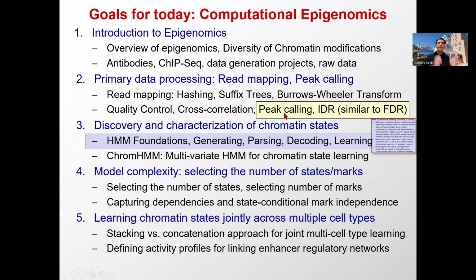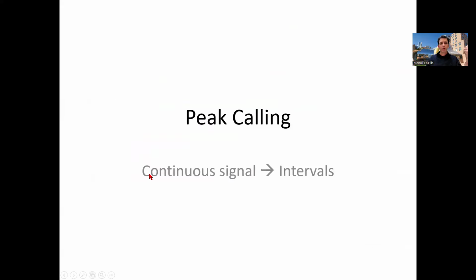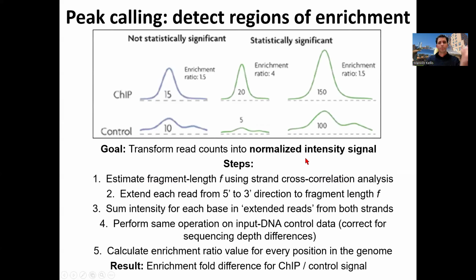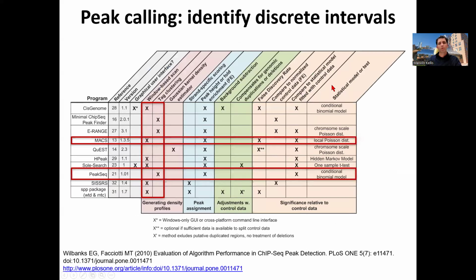All right, so now I can reject the bad experiments and start doing some peak calling. I want to know where are the regions that are bound, okay? So I have a continuous signal, and I want to figure out intervals where that signal was bound. Is everybody with me here? Awesome. So that basically means that I need some kind of model for how reads are distributed if I have a binding event on the genome. And I can basically say, okay, up to 15 reads, I might not say it's significant, but at 150 reads, I'm going to start believing.